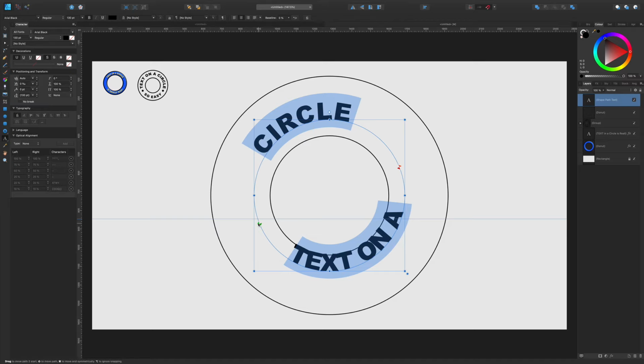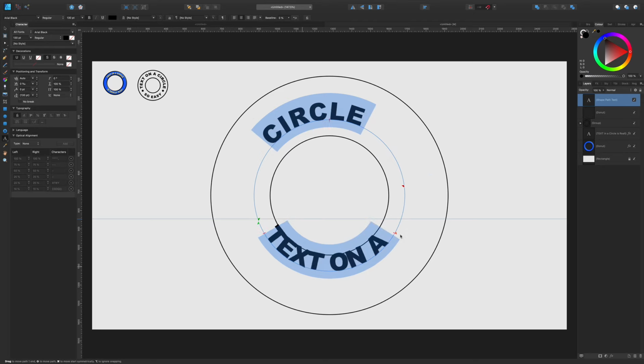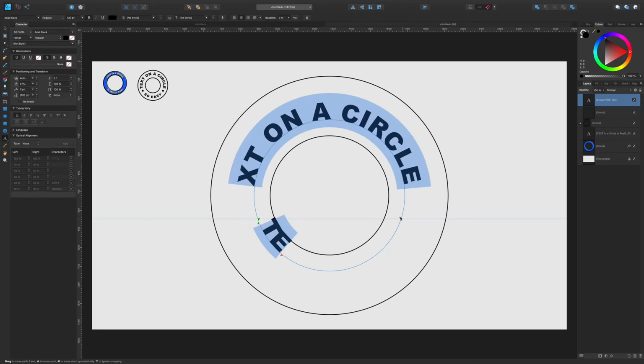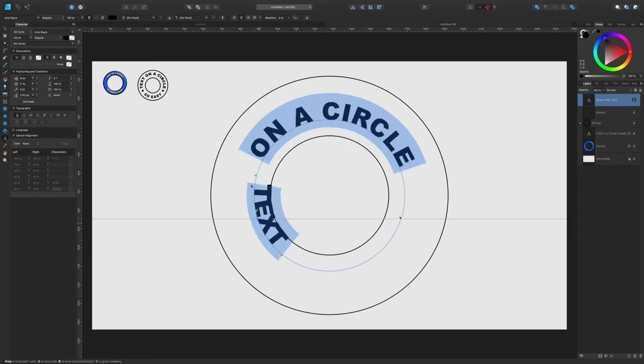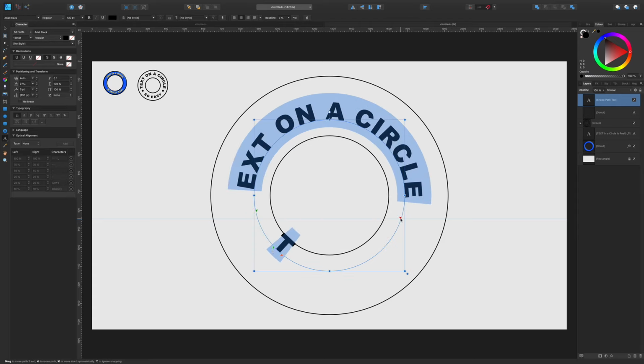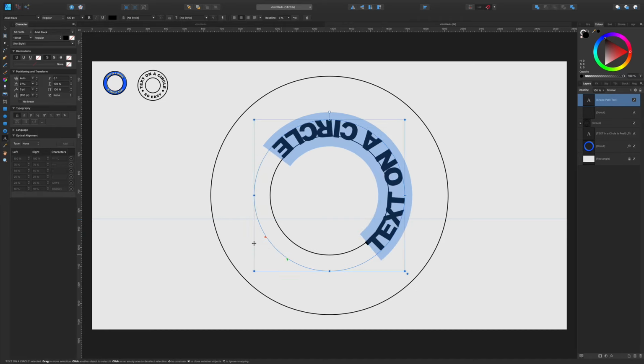It can be a bit fiddly to work this out. Let's get this one and bring it down a bit further. Give ourselves a bit more room to work with. Let's get this one here and bring it round. And the one I want to move, I think, is this one there. Let's bring this one down to here. It can be a bit annoying, this. You know, when it gets like this, the easiest way to sort this out is to go up to the size of the font, bring the size of the font down again to something a bit more manageable.